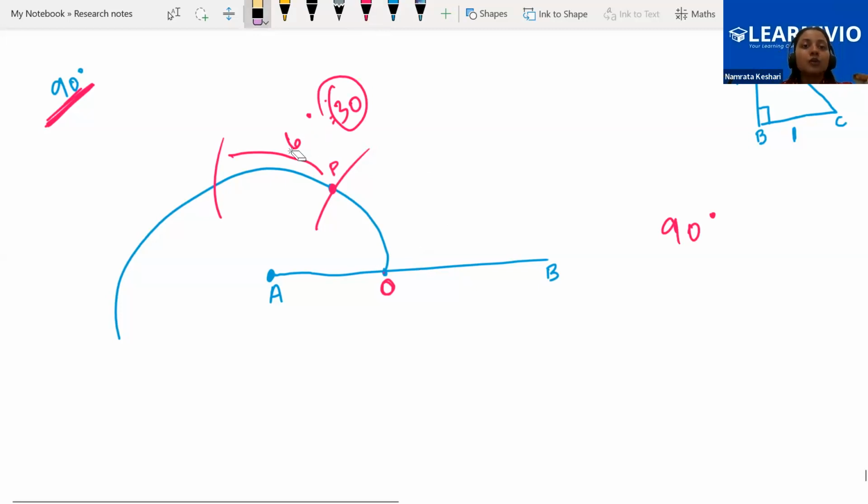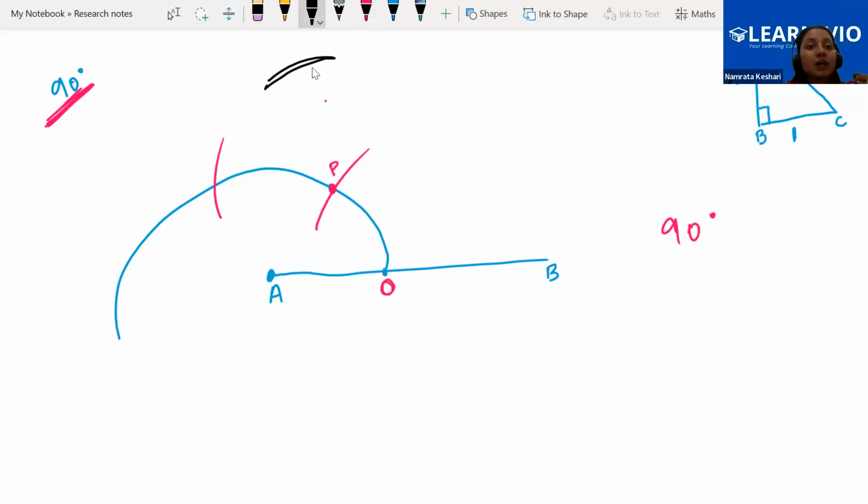Okay, so the first 60 is fine, but for the next 60 we have to take the half of that angle. To do the half of that angle, we will place the needle of the compass at point P, and we will make an arc on the upper side like this. And try to cut the same arc by placing the needle at point Q. This is how we will do half every time. Whenever you have to make the half of any angle, you will place the needle at one point and make an arc on the upper side. On the other point, you will make an arc on the upper side. This is how you will do the half of the angle. Getting it?